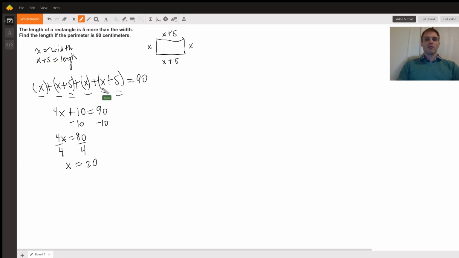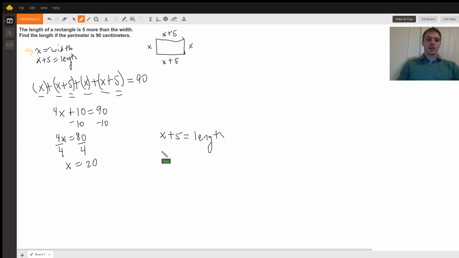Okay, now let's check and make sure that we answered what the question wanted. The question says find the length, but we see here where we defined our variables, and I'll put this in yellow here, we defined our variable over there to say that x is the width. So we need to take this x that we've just gotten and plug it back into the equation for our length there. So x plus 5. x plus 5 is the length.